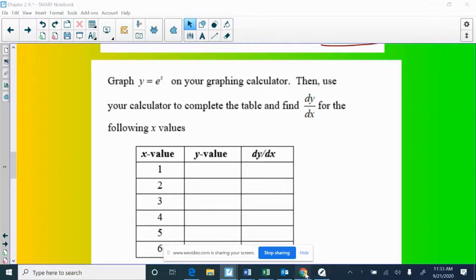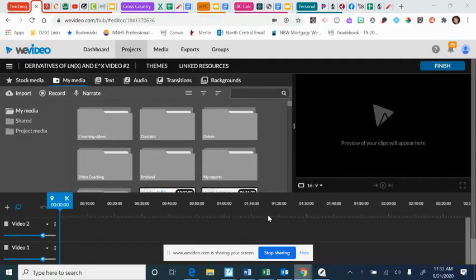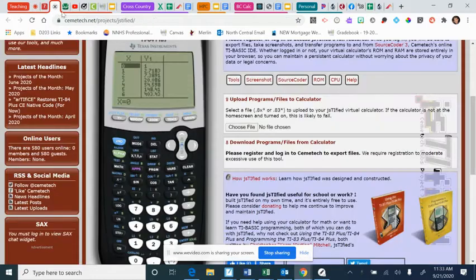So again, going to your graphing calculator here. Pull up my online version of it here. There it is. So I went ahead and already typed in y equals e to the x, and I already have their table of values. So I can see that e to the first power is 2.718, and e squared is 7.3891, and e cubed, e to the fourth, e to the fifth.